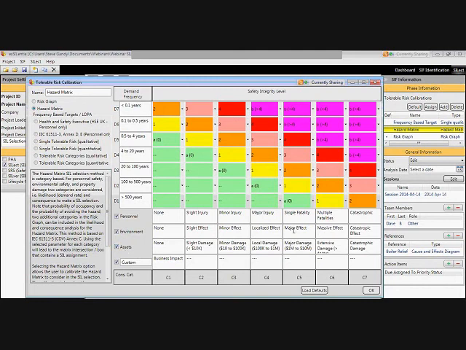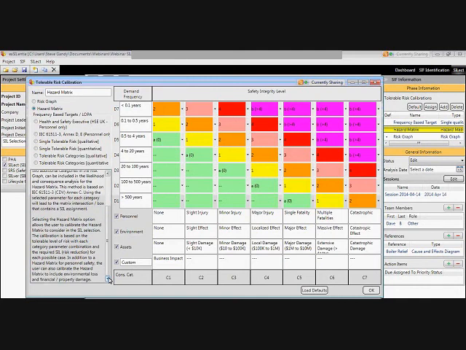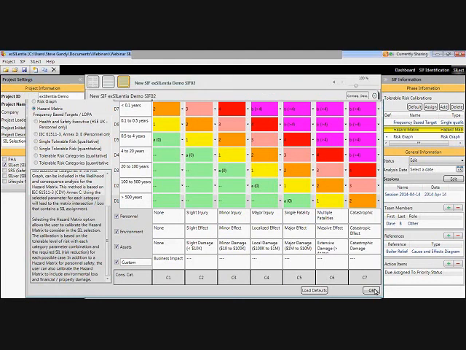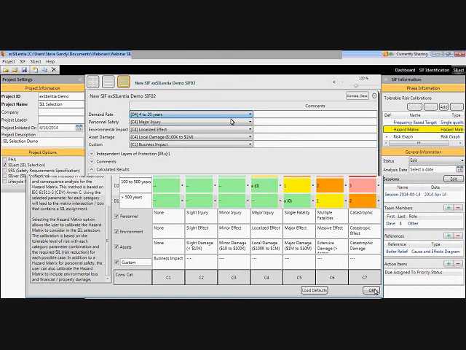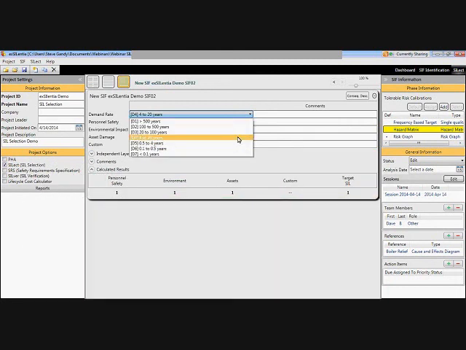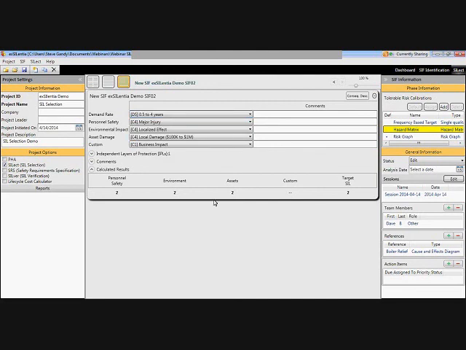And as I mentioned earlier, when you start up, it loads with the defaults. And over here is a little description that explains how selecting the hazard matrix option allows you to calibrate the hazard matrix. So, as I mentioned earlier, you can do your calibration, which is important, because if you don't, you're going to get different results from the tool. And if you click the drop downs here, we've said demand rate greater than 500 years, 100 to 500 years, 20 to 100 years, 4 to 20 years, and 0.5 to 4. If you said 0.5 to 4, you can see now our SIL has changed. It's gone to a SIL 2.